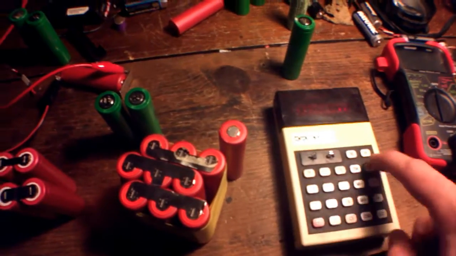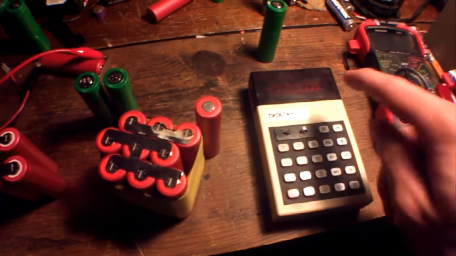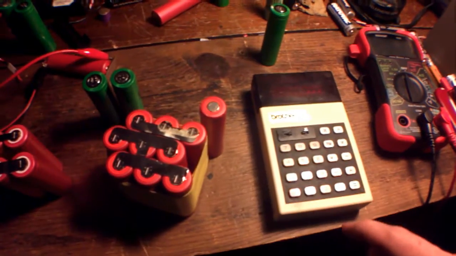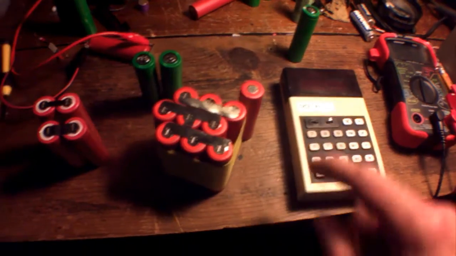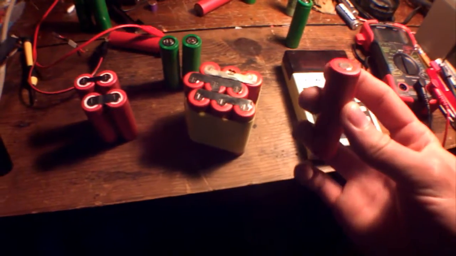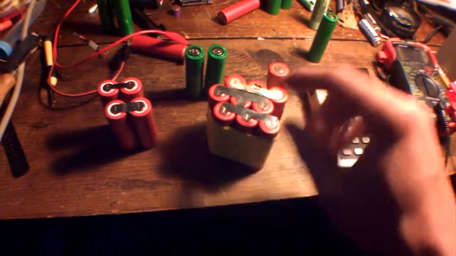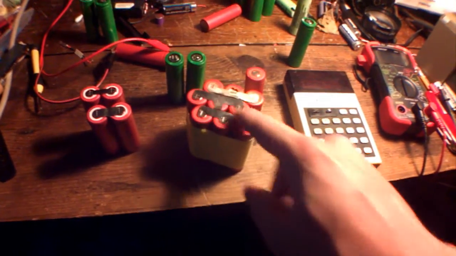So we have 35 times 1.68, because it's the amperage draw, equals 58.8, divided by 60, is 0.98. So that's roughly, that's really what it shows to 1 amp hour. So these are 4.1 volt at 1 amp hour for each cell. If I put 9 of them together, that will be 4.1 volts at 9 amp hours.